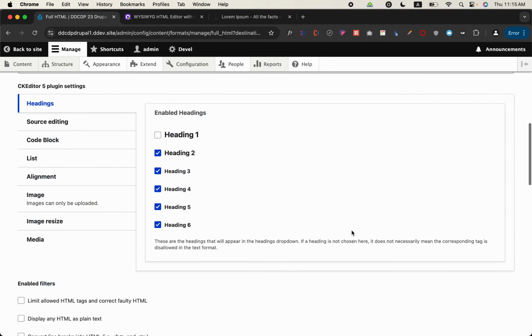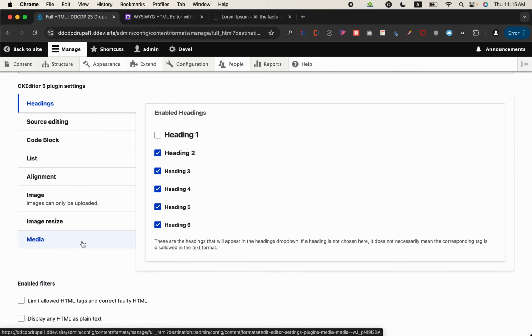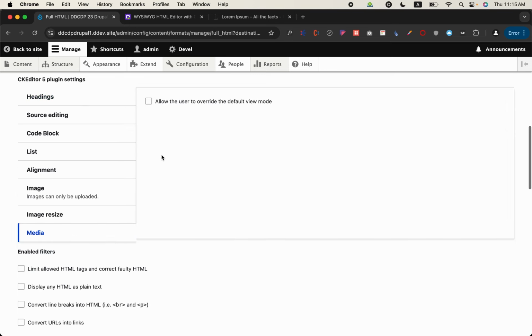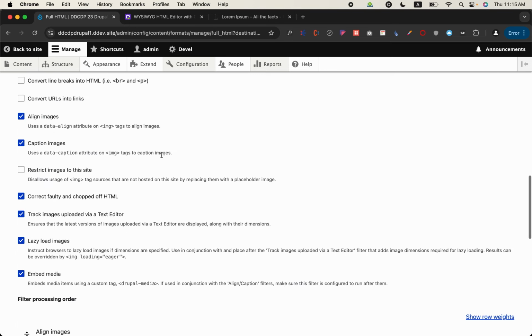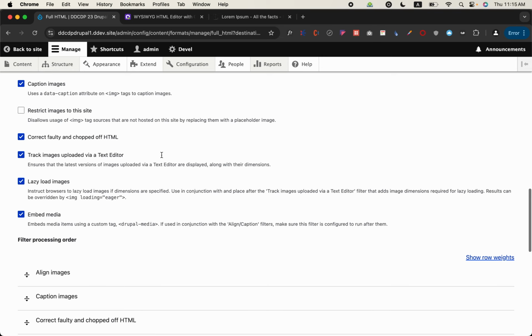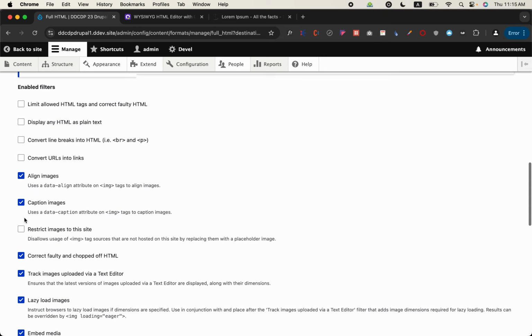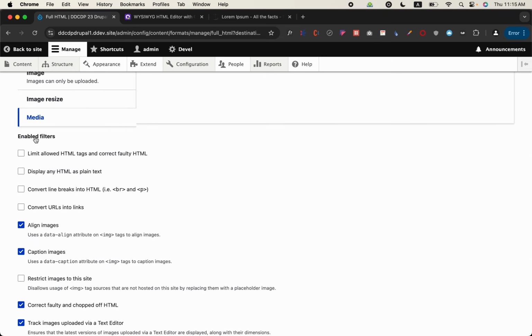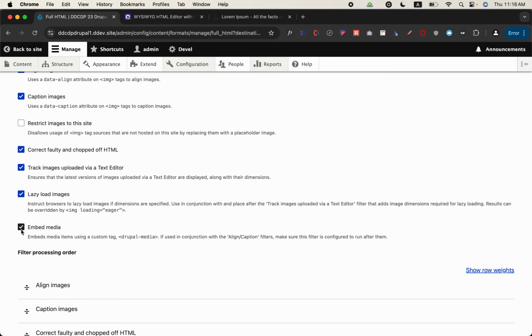And then there is one more setting to do. If we click on media, this is the check we want: enable filter, embed media.